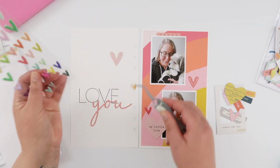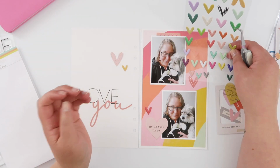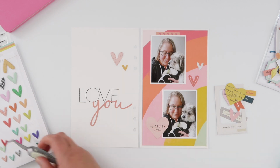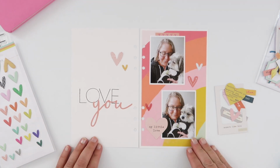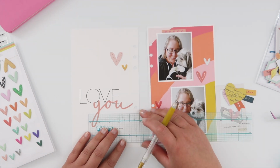So my last piece of embellishment, I guess, is I'm going to use some of these hearts. These are from the January Puffy Heart stickers, and I'm going to add just one little puffy heart next to each of the die cuts, so I end up with six little hearts on there. But again, I've done the same thing as last time, in that I've used colors that contrast with that background paper. So that means a red on the pink, I've used a white on the orange, and I've pulled the yellow from the right hand side over onto that left hand side with a little yellow heart.